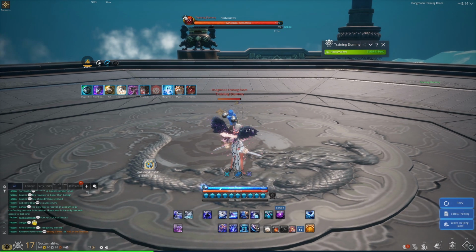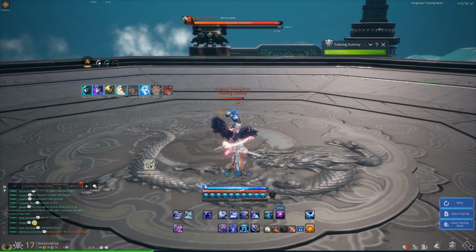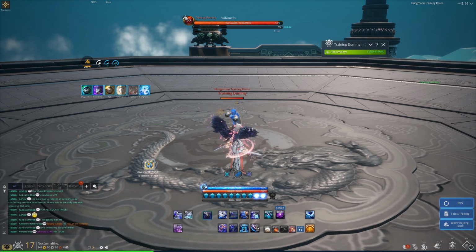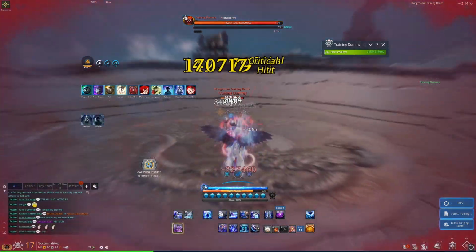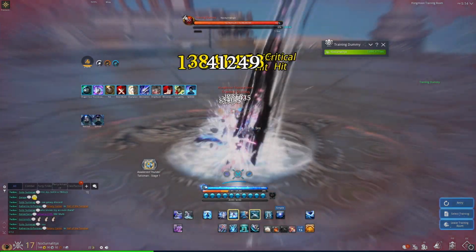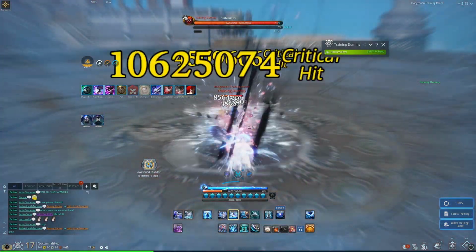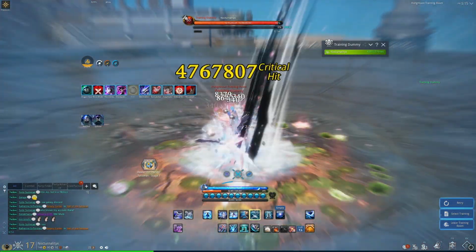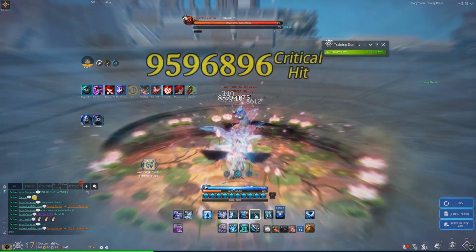Then you'll be able to do your burst again, and you don't have to be standing 10, 11 meters away. You can do it right at 3 meters on the boss, but you have to make sure your 4 is not on cooldown. It has to be off cooldown, or you're just going to miss your whole burst.